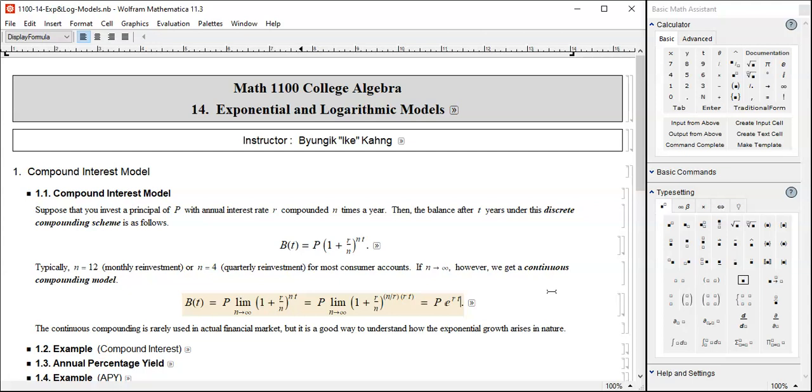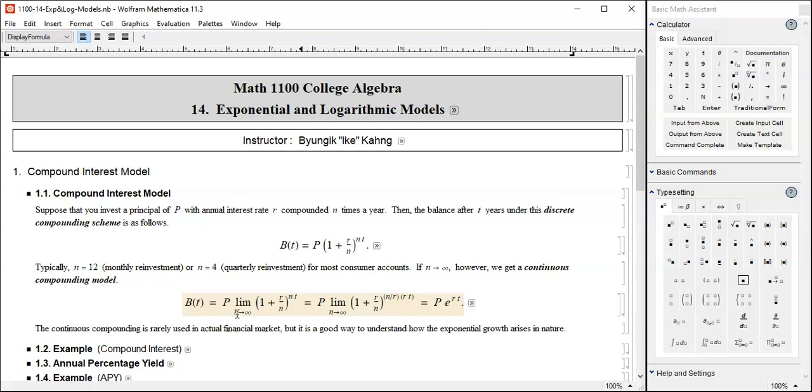And that is a key reason why this kind of topic appears in the math book. This is one of very good ways to explain to students how the natural exponential function arises in real life application. Compound interest, well, that happens all the time. And then when we consider compounding very, very often, each day, or each hour or minute, or second, you can consider those kind of things when number of reinvestments grows to pretty close to infinity.